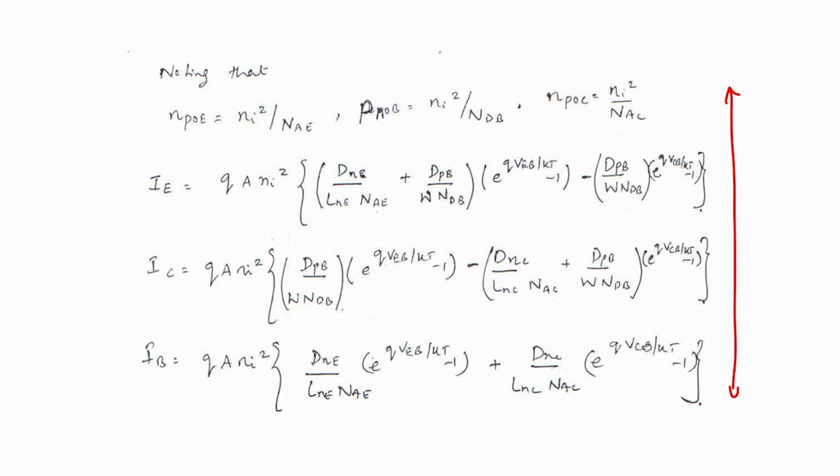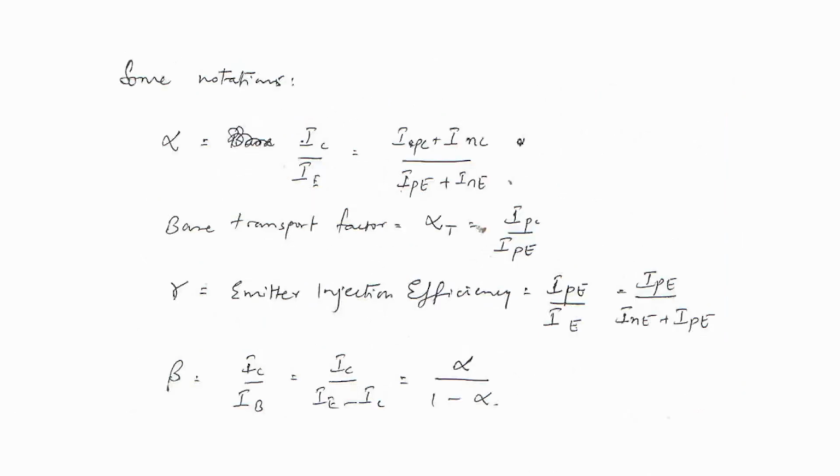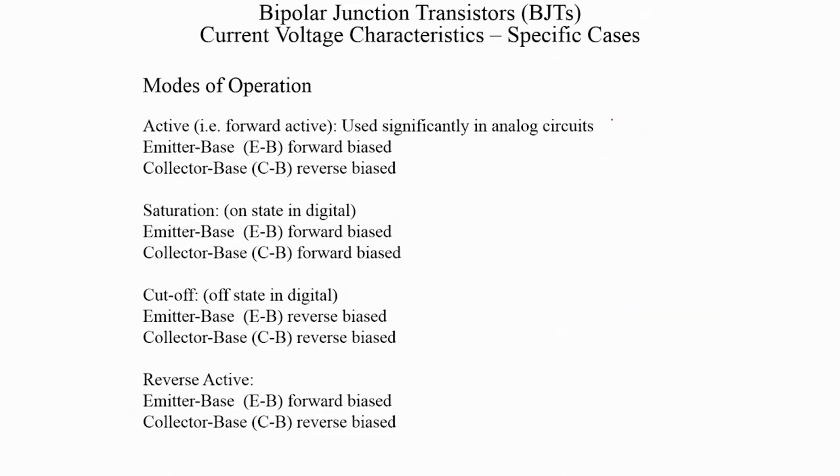So now we can take these very general equations and make them more specific. Let us say we are interested in defining the IV characteristics in active mode operation. How do we go about doing that? We just make use of the different conditions. In active mode of operation, the emitter base junction is forward biased and the collector base junction is reverse biased, which means that VEB is greater than 0, and VCB is going to be less than 0 because it is a PNP device that we have been looking at.